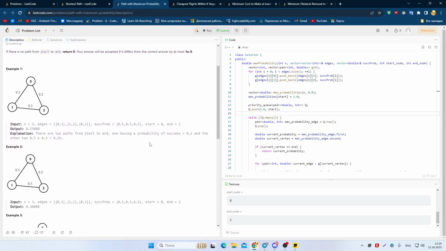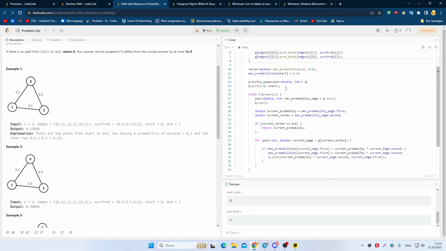Let's compile with our eyes. Okay, we push back edges. That's okay.